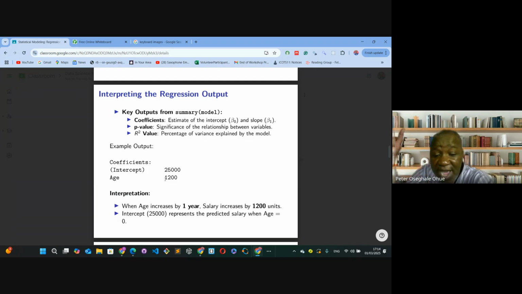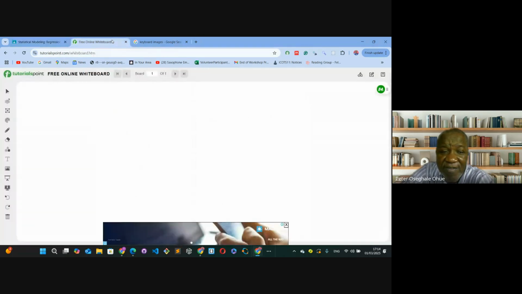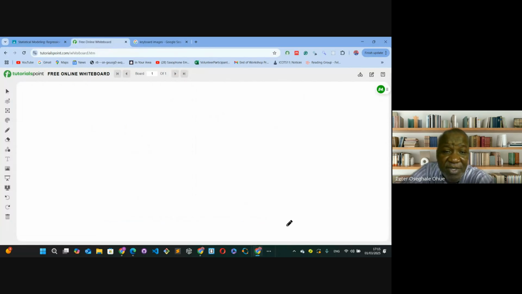So we will still check it in our R code. Then with regards to the intercept, the value is 25,000, and this represents the predicted salary when age is not a factor. So when age is equal to 0, remember that when we plotted our graph, we said something like the intercept on the vertical axis.